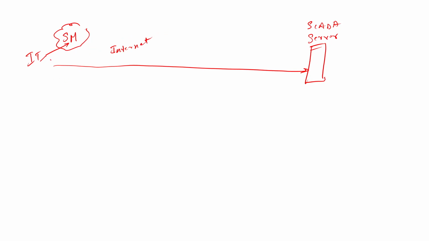Okay. Now this is a GET request, or else you can say a PUT, and this connection is an HTTP request, that is the Hypertext Transfer Protocol, correct? So we are trying to register this specific smart meter with the SCADA system, okay? And we are trying to establish the connection from our laptop to the server, and the request will go through the internet via HTTP. That is the protocol we will be using. Correct. Now the server will ask, okay, we are trying to register the smart meter.